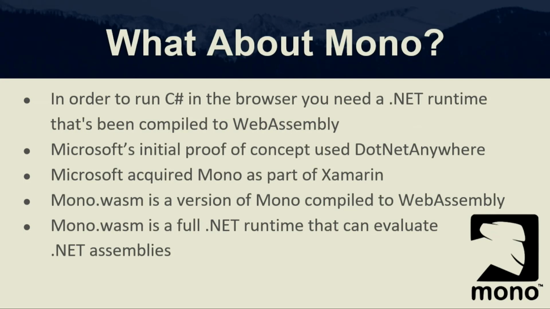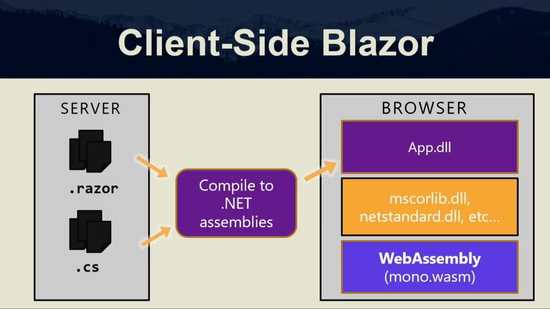So how does this actually work? On the server side, you build Razor code, just like standard Razor, that's part of .NET Core. And you can combine that with, obviously, C#-based classes. You compile those to just standard .NET assemblies, right? When you run a client-side Blazor application, it downloads some JavaScript files. Those JavaScript files know how to pull your application DLL across, so it actually downloads your application DLL from the server.